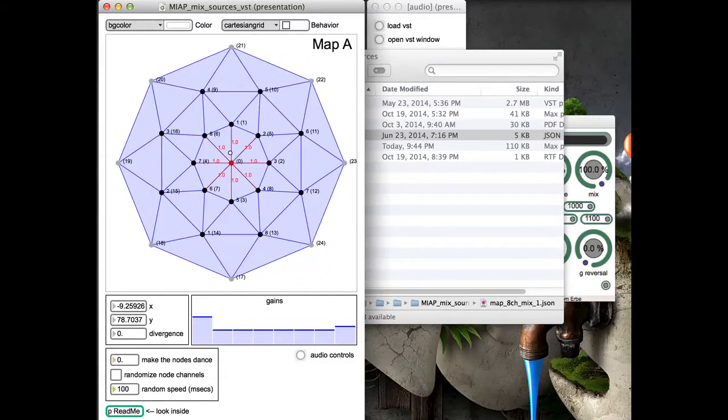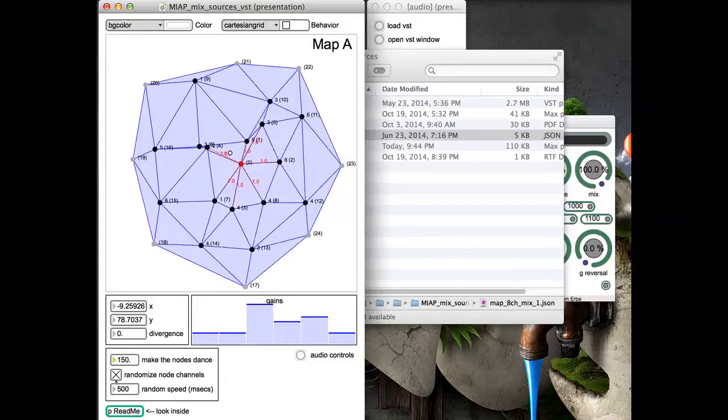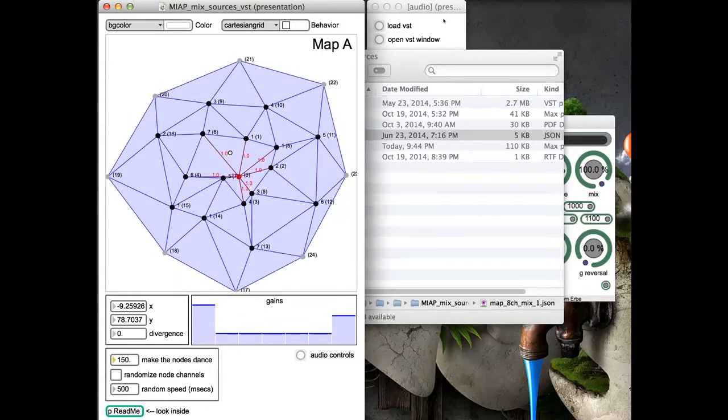And then I have another feature that will change the channel numbers that each node represents. So if I click this on, now every 391 milliseconds, let's set this to half a second, every 500 milliseconds, each of these nodes is changing which output channel it's linked to. So that's just another way that the topology can change. The shape in this case isn't changing, but what is represented is changing. So if this was a panner, these would be going to different speakers dynamically. And then you can make it move at the same time. So let's actually hear it.